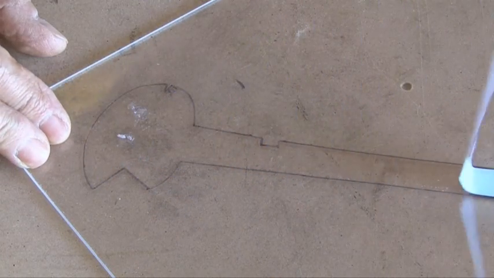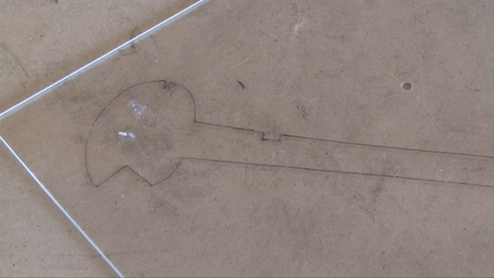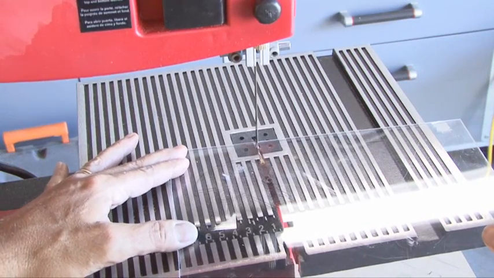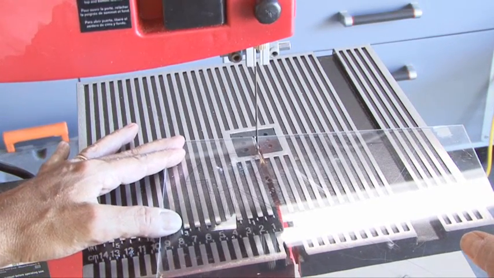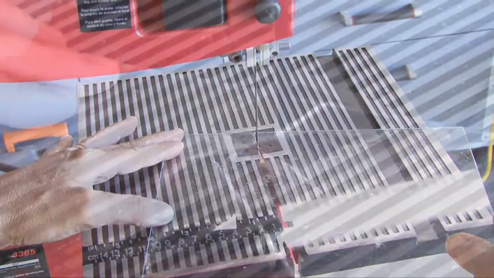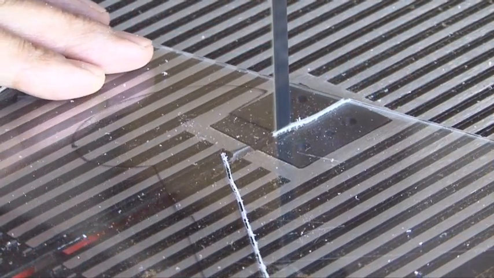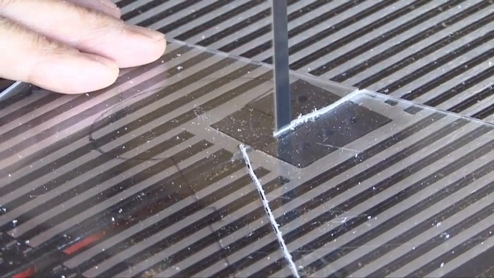Remove the template from the plexiglass, and then it's time to cut this template out. The purpose of the plexiglass is so you can see through the template, noting any knots and watching the grain on your wood. Be careful because this will be the main template you'll use to build the other 30 egg head pieces.